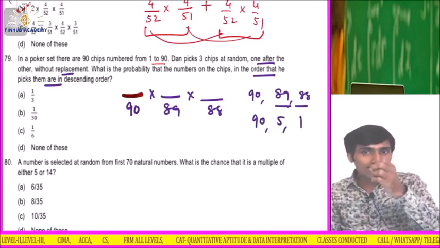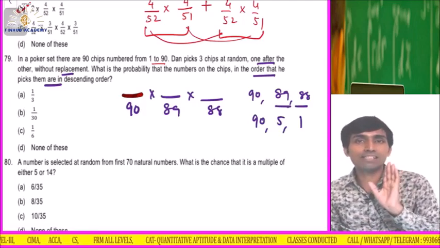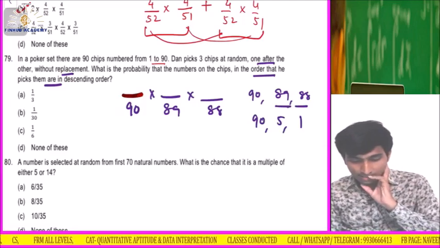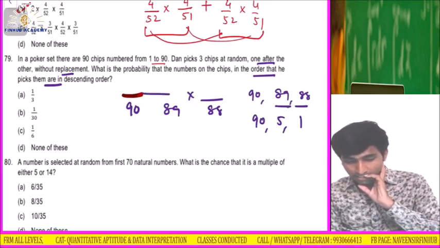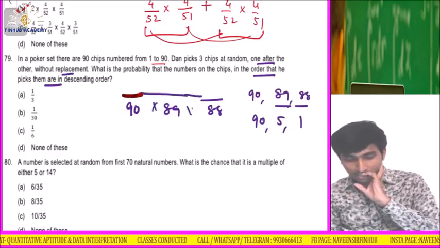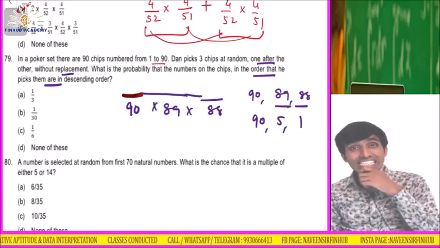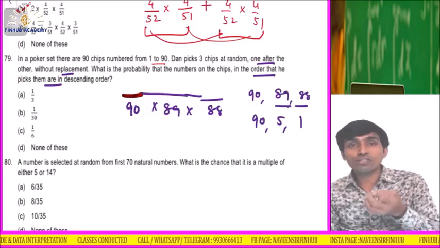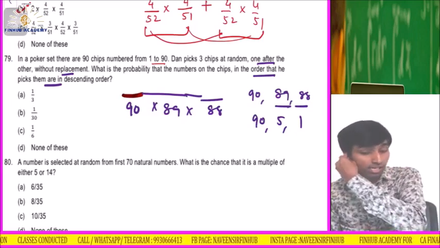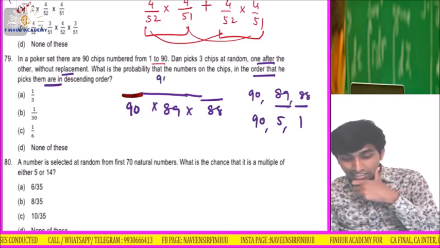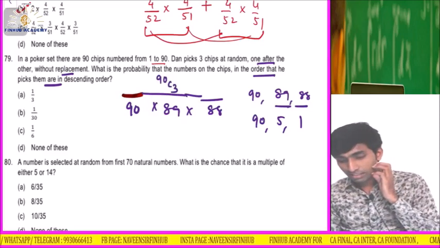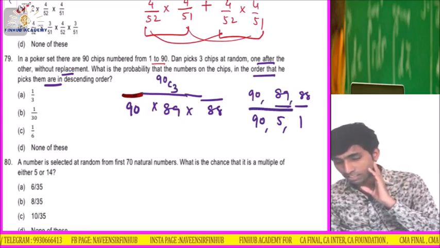So I need to select 3 numbers. Please understand this. In how many ways will I put this as the whole denominator? Here I'll put multiply. It's not arrangement. Arrangement is not there. It's selection. So 90C3 can be selected. Now understand, if 3 numbers are selected, out of that this is 1.